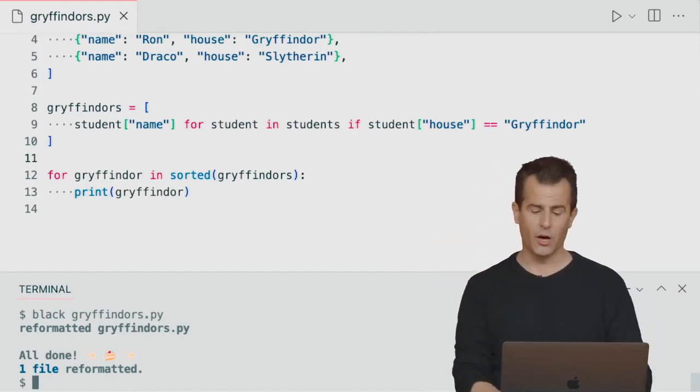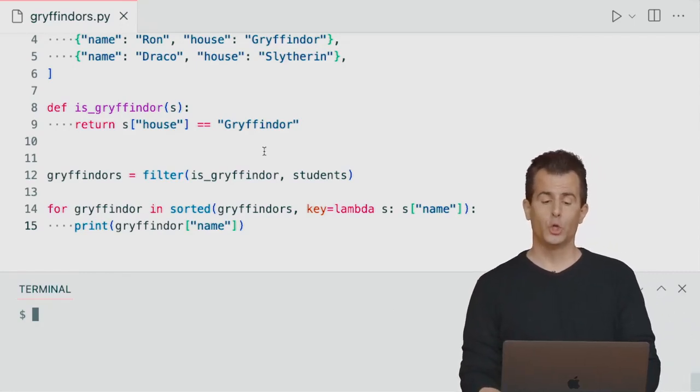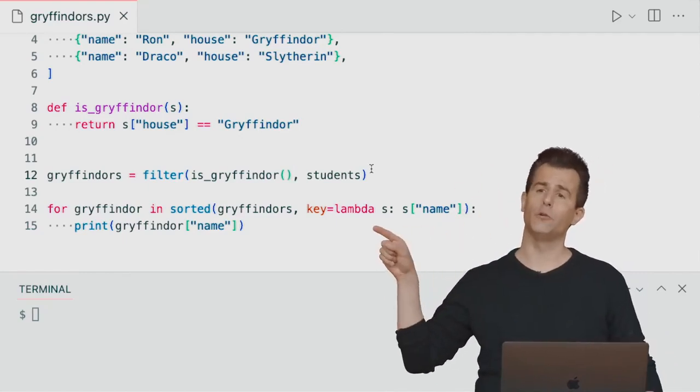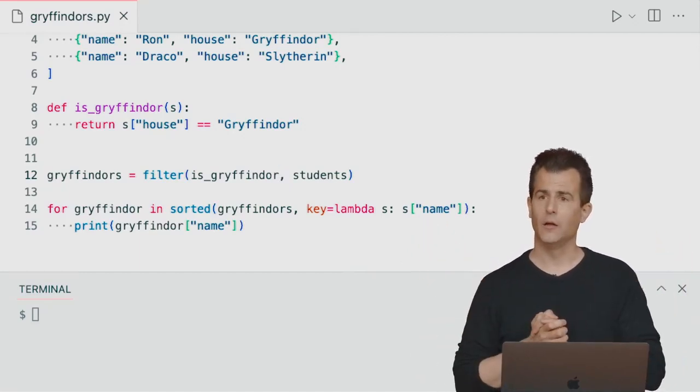How about time for one other question on gryffindors.py and this approach of using a list comprehension or filter? Yeah, when using filter, instead of calling the function is_gryffindor, can you use it right there inside filter? So you don't want to call it like this, because you don't want to call it then. You want filter to call the function for you, if that's what you mean. So I pass it in only by its name instead. No, I meant if you can write the return as house equals Gryffindor inside filter.